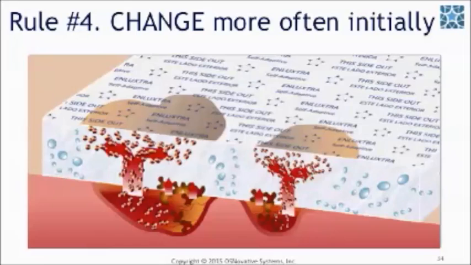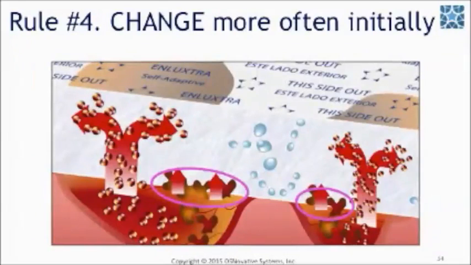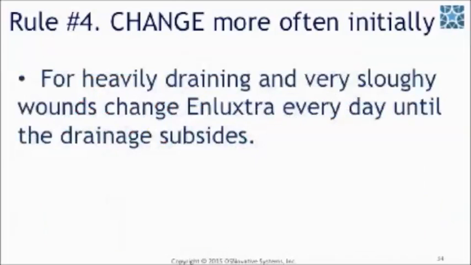However, when you first start using the dressing, it is best to increase wear time gradually to clear the wound from any non-vital tissues such as slough and necrosis, since these semi-solid products of autolytic debridement may clog up the surface of the dressing. For heavily draining or very sloughy wounds, initially change Enluxtra every day until the drainage subsides.